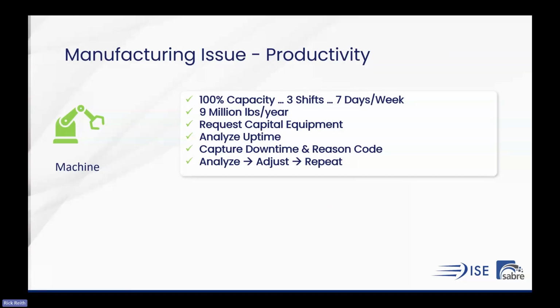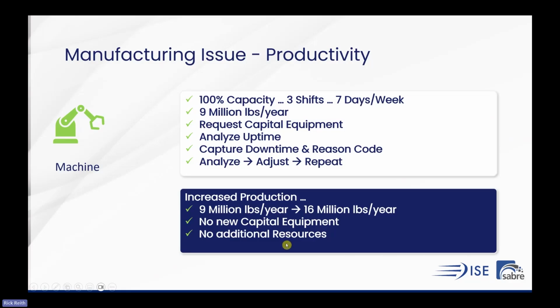So they made incremental gains, understanding that this machine was really not up 100% of the time. And that's almost impossible because obviously you have machine maintenance and standard downtime for setup and everything else. However, they were finding bits and pieces of time where that machine was waiting for parts or was being jammed by chips of the aluminum getting bogged up in the fixture, not allowing it to cut accurately. So they had to constantly open up the machine, clear out the chips, and then start the machine up. Well, lo and behold, after they did this, over a number of years, they took that machine from producing 9 million pounds of aluminum per year to 16 million pounds per year. They've almost doubled the output of that machine.